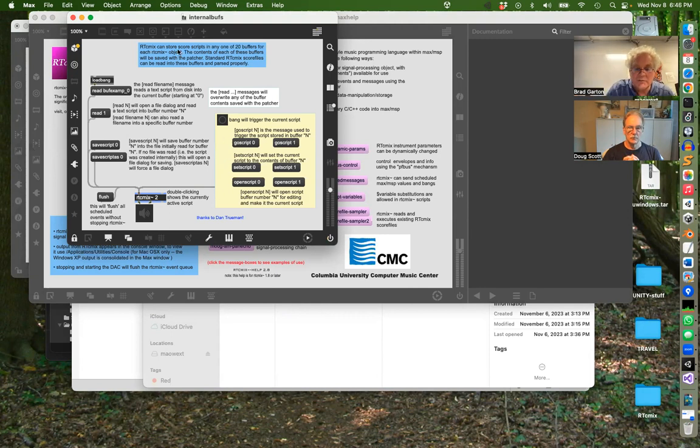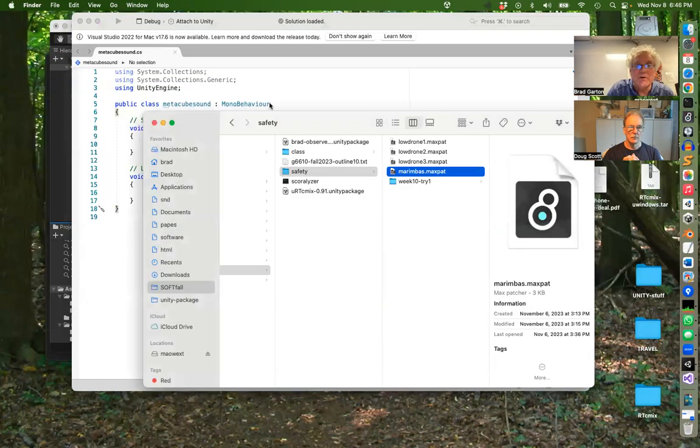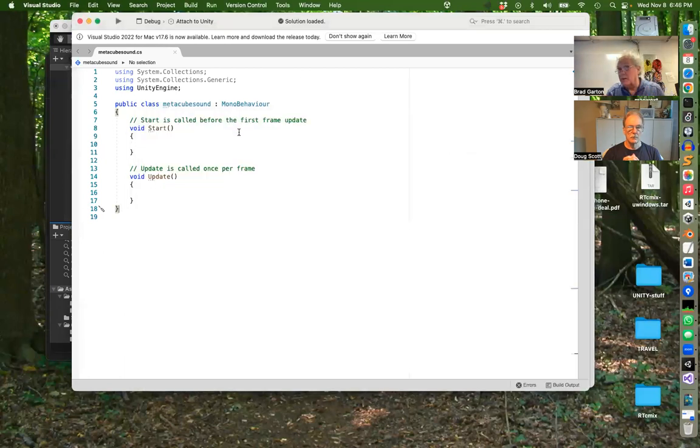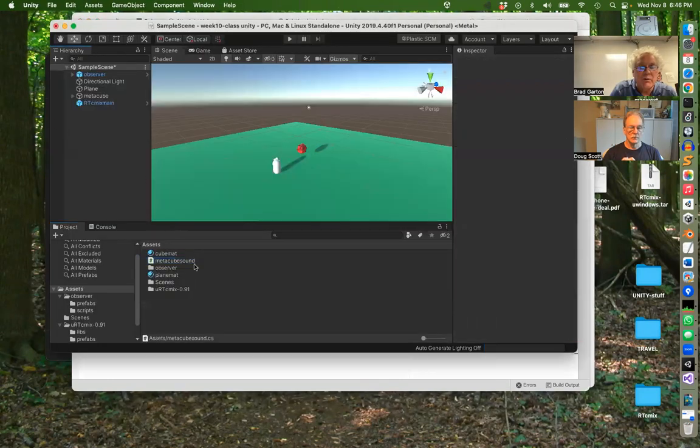So let's forget about that for a minute and get this ready to go so that we can embed the script here and have it go. There are two ways to approach figuring out what you want to write in uRTcmix. One way is to go to the scripts.